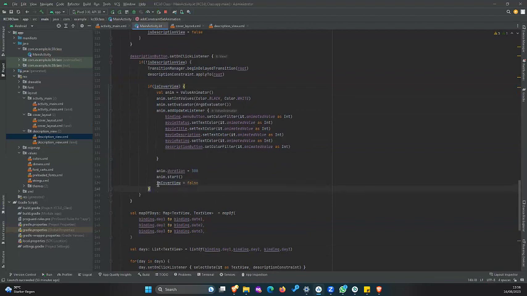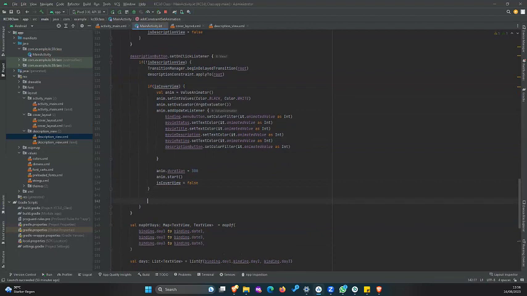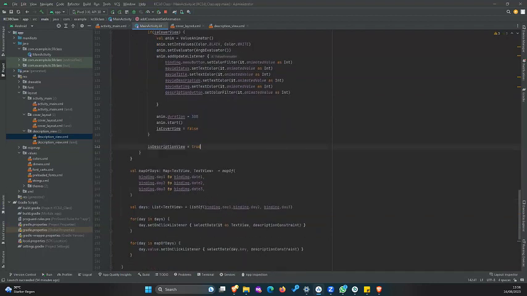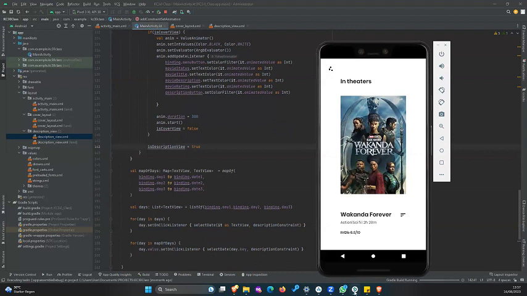And then outside of this if statement, I'll now set that the description view is true, because it's now true. So that's how we play around with the constraint set. So let's apply this and then see what we have, right?